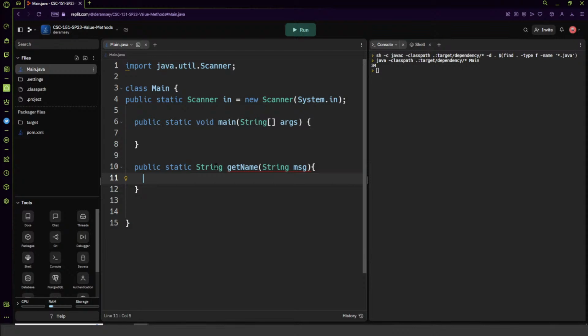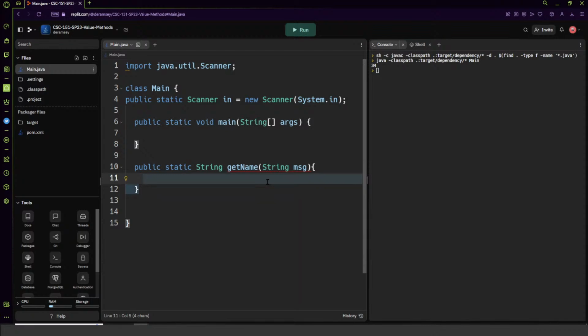Right, and this is something that we could do with an input function like this: we can use this to make a sort of ad hoc input function, like you might be familiar with in, say, Python. That would essentially be the way this works: we have a particular method that takes some sort of parameter that displays that on screen. And then when we have that method call later on, instead of doing everything that's in that method, we can just call the name of the method with the message to our user as the parameter and return a value that gets stored to a variable, just like we were using Python here.